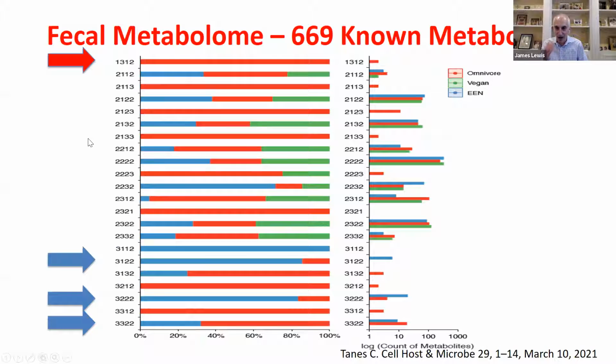And so I'll just highlight the fact that if we looked at the 669 known metabolites, the people who were on a vegan diet all stayed stable at baseline. Those are the ones that start with 2. The only ones that actually went up initially were people who were on an omnivore diet. But when you put people on exclusive enteral nutrition, there were a number of metabolites that go down. And perhaps those metabolites are a signal for the mechanism of action of exclusive enteral nutrition, how it works, the things that it takes out of the lumen of your gut when you go on EEN as opposed to eating a regular diet.